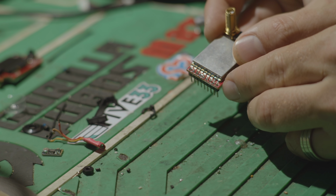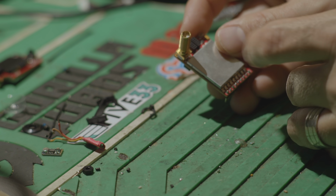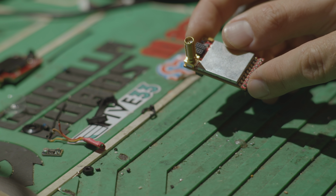On this piece, there's a bunch of pads along the bottom. I don't know exactly what all of them are. A lot of them are disconnected. But if you look at the side that the SMA is on, and then you look at the corner opposite that, this is going to be your 5 volt.